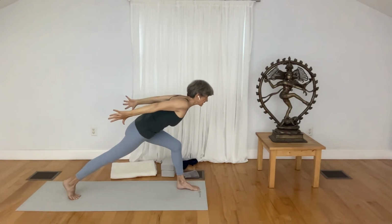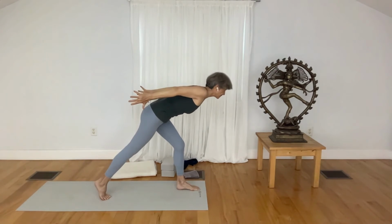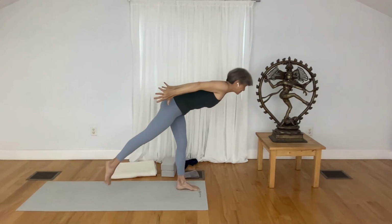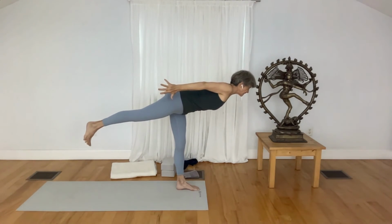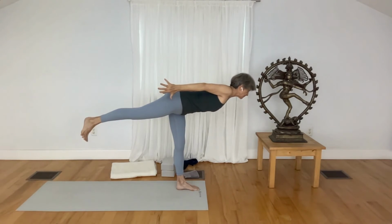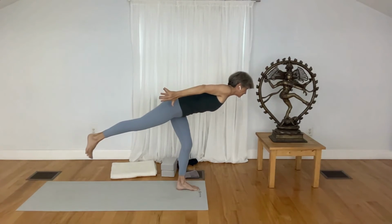Keep a nice engagement on your front leg as you hop the back foot just slightly. Lift your back foot up off the mat. So you have to stay engaged so fully here as you keep the back leg lifted. You stay steady on the front leg. Now, very slowly, come back to where you were.